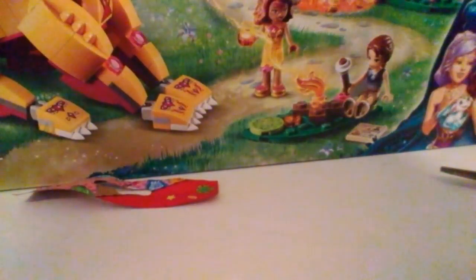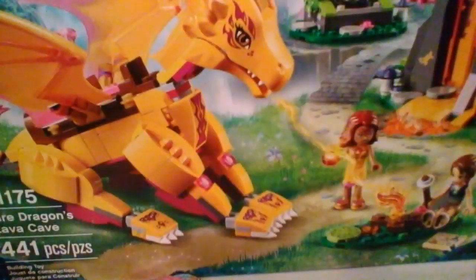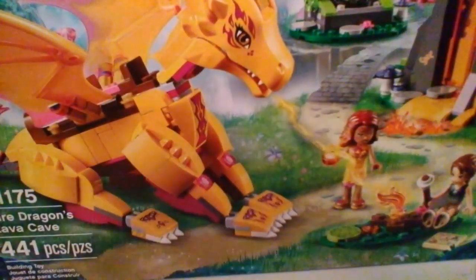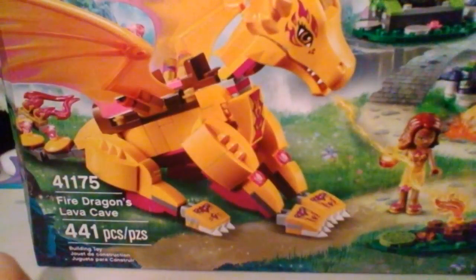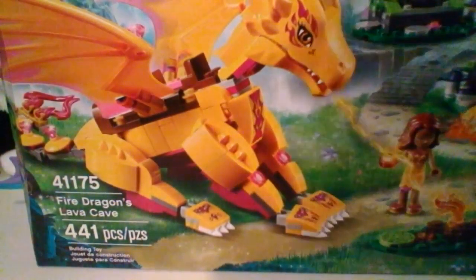So now, let's go big. And now let's go back to what you guys really came here for: the Lego Elves Fire Dragon Lava Cave set. This is for ages 8 through 12. This is set number 41175, 441 pieces. So this is all that comes with the set. We have the fire dragon named Zanya.